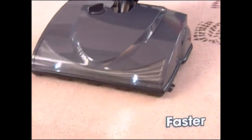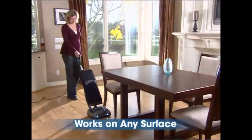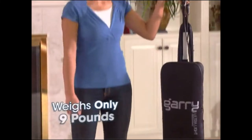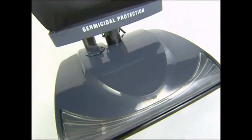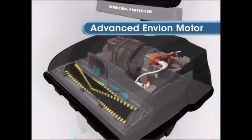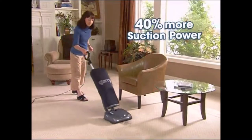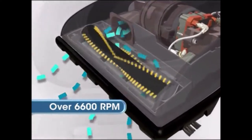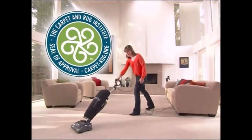Do you want to get your floors cleaner, faster? Deep clean and groom your carpets, keeping them looking new for years to come. Move from surface to surface seamlessly and maneuver around and under even the tightest spaces in your home. Do you want all that packed into a back-saving vacuum that weighs only nine pounds and is less than one-third the cost of the leading competition? The answer is Gary — the all-new ultralight vacuum that makes cleaning easier and faster, cutting your cleaning time in half.